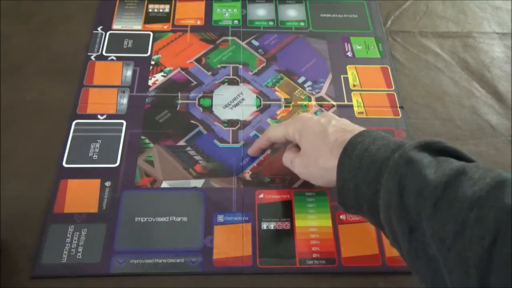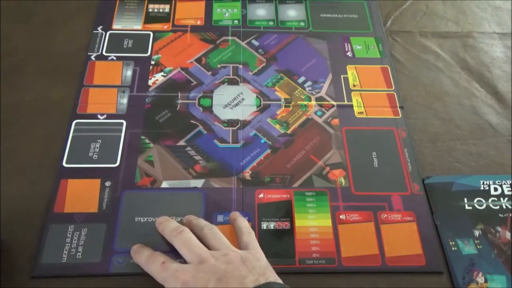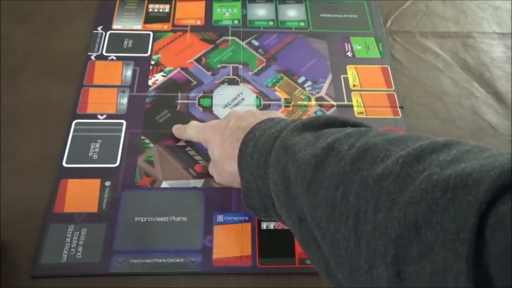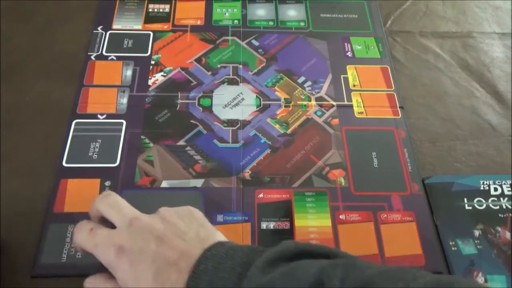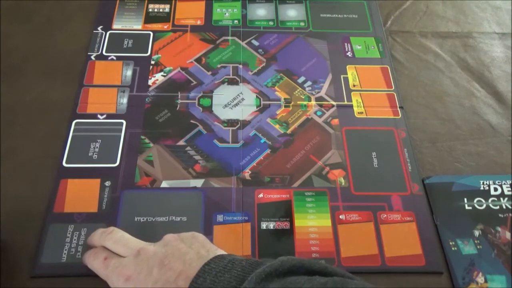Over here we have the mess hall. This is where you can set up distractions. This is also where the improvised plans come from. And then finally we have a storeroom off to the side here. And the storeroom is attached to basically what the cargo bay used to be. Your tools and things are going to be in storage here.